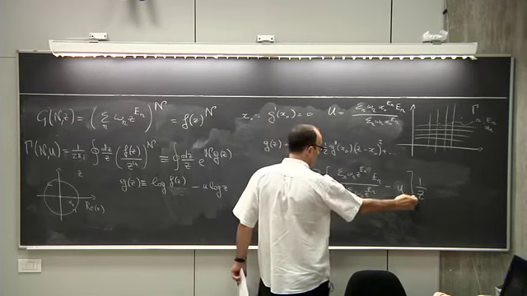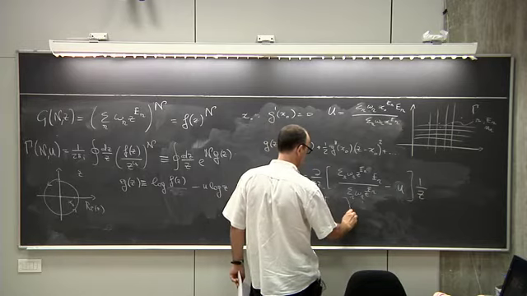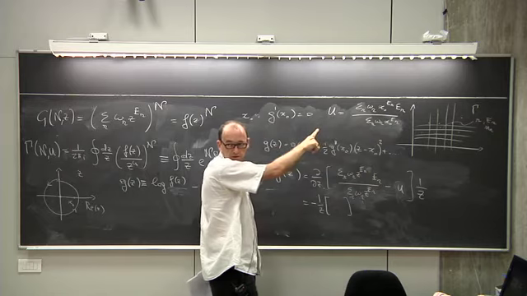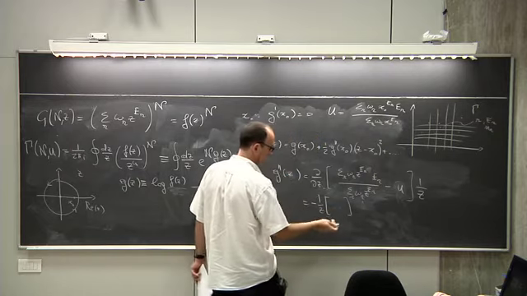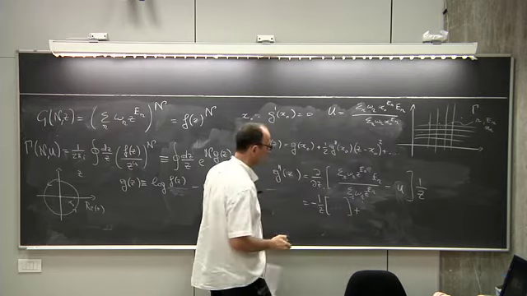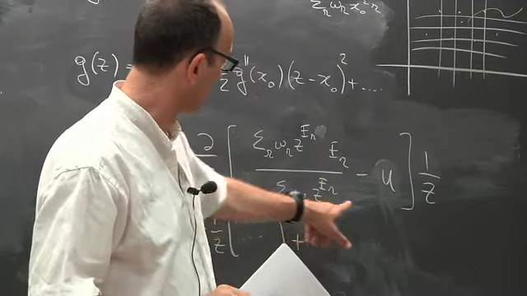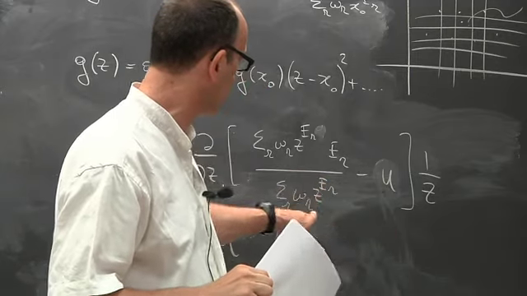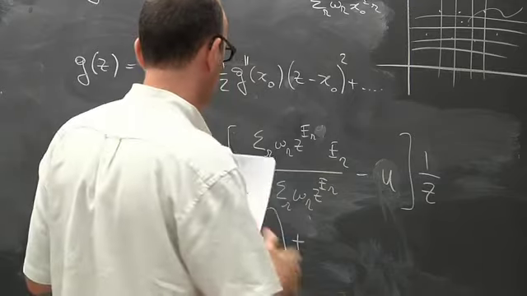So when I take the second derivative here, I will have minus 1 over z times this thing, which is equal to 0 at x naught. So this part will not contribute when I compute it at x naught. The part which will contribute is only the second derivative of this term inside, which, since this does not depend on z, is just this term here.